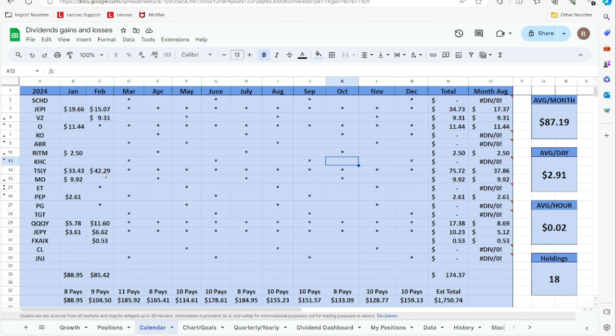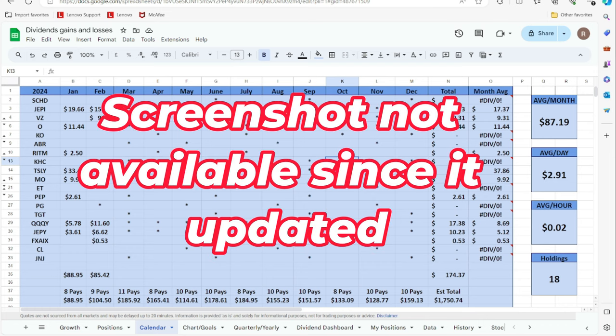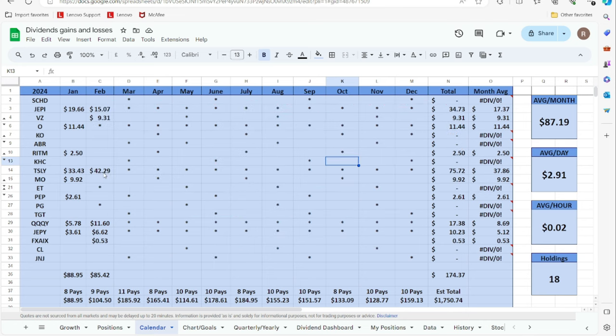But again, in an effort to learn, if you can help me understand that a little more, I'll put that screenshot up so you can see the exact verbiage of what it's showing me. So far for the month, $85.42. According to the dividend tracker app that I use, I'm slated to receive $104.50 for the month. Hopefully that's the case, because at 104 it would be my highest month.